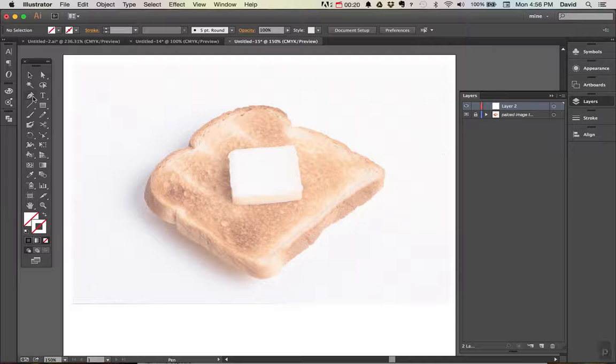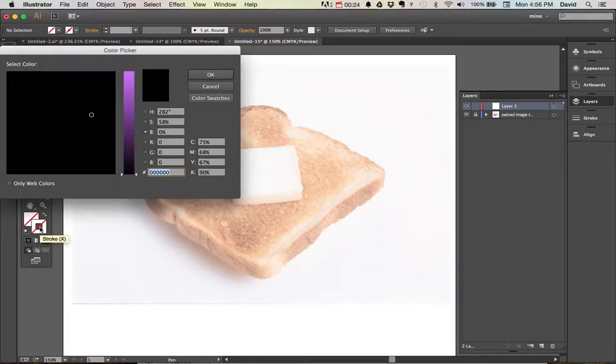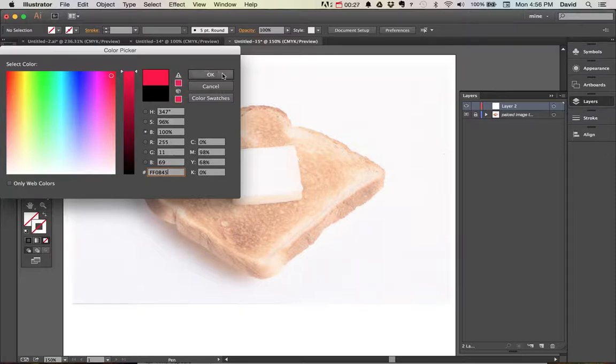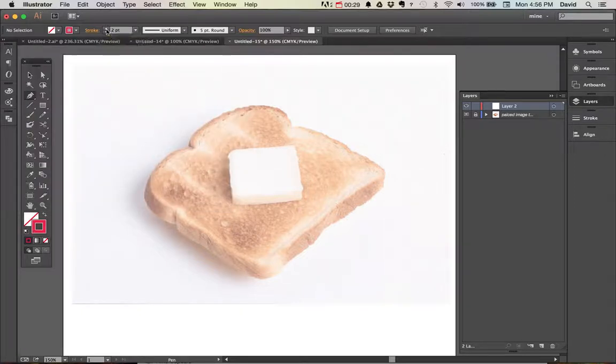So we're going to get the pen tool, shortcut of P, and right now there's nothing on it, so we're going to go ahead and get default. Let's do red because that's just the easiest one. We're going to do a stroke of 2. Now what we're going to do is go around this.